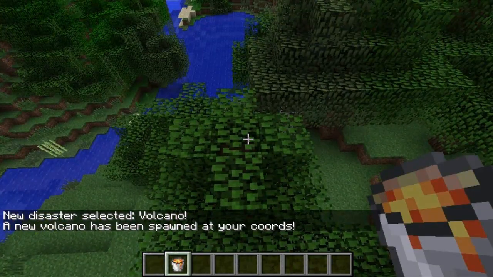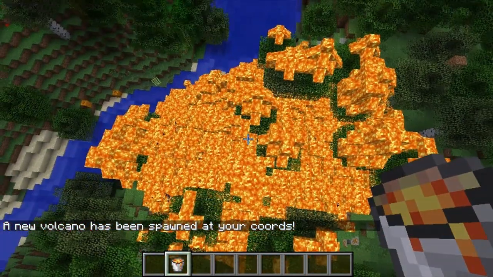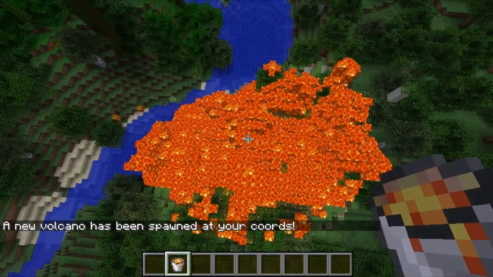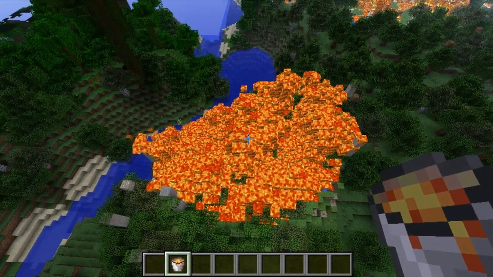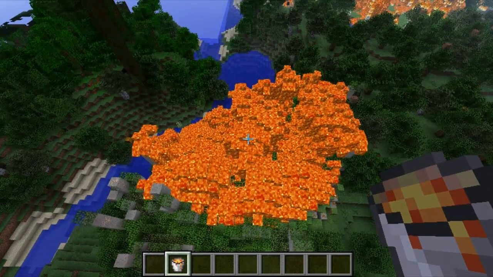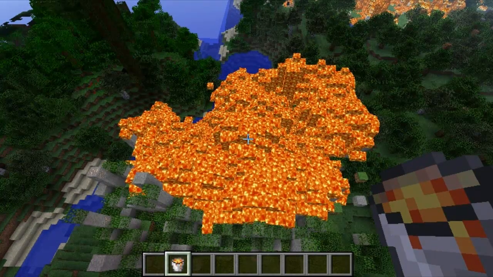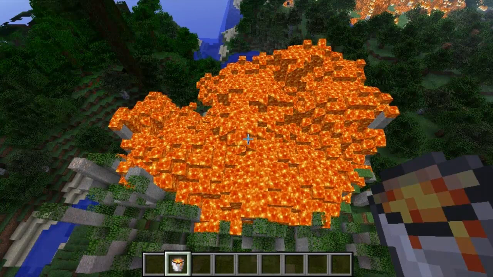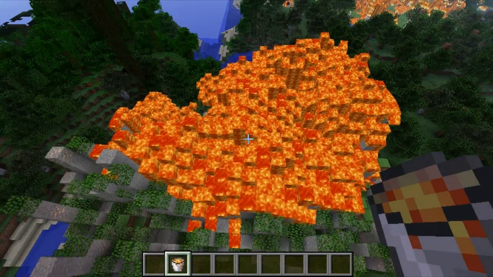So that's the volcano, and it is quite a large entity. But basically what it does is it spawns lava, and then brings all the blocks beneath it up, forming a giant mountain that basically spills lava everywhere. Wow. So that could be devastating if you placed it on the right thing.